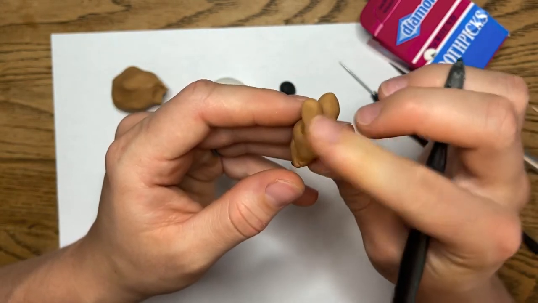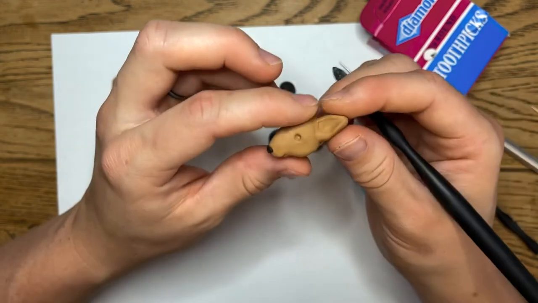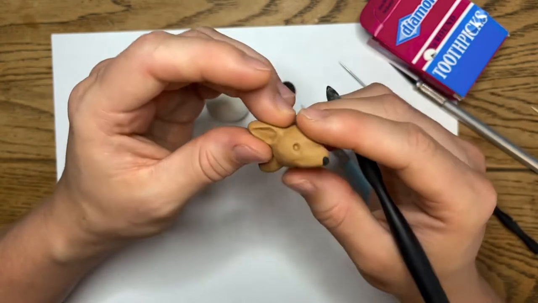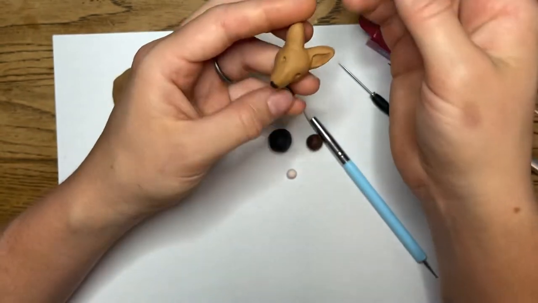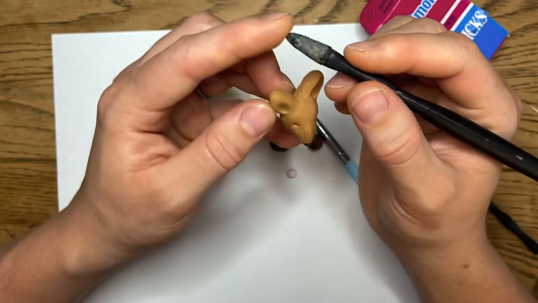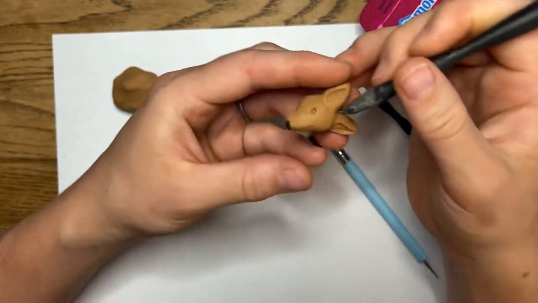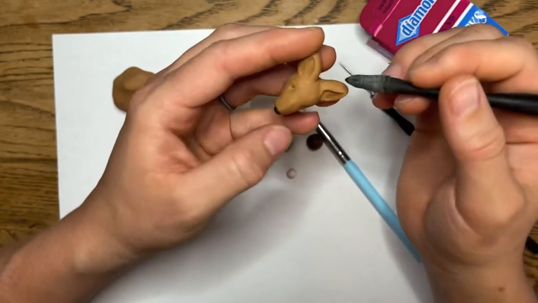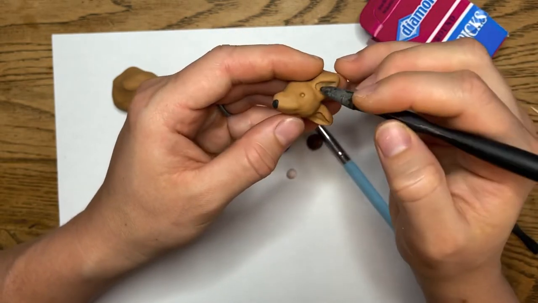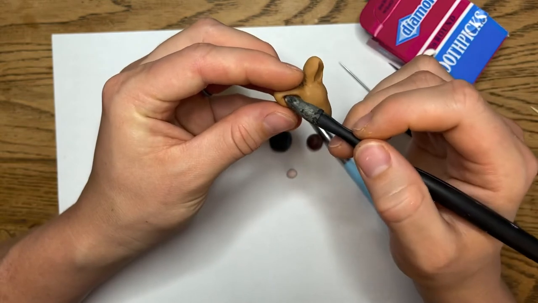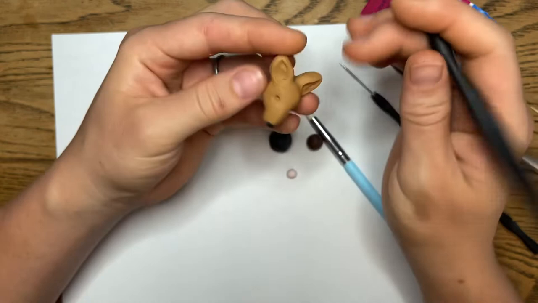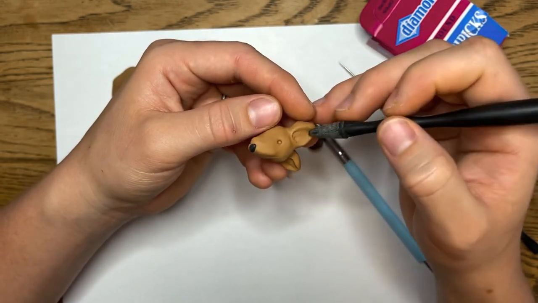And then we are going to indent like so. Pinch the ears up again. And then pull back the excess on the other side. And then you may need to push the ears forward a little bit or pull them back, depending on your specific dog. And then we're going to do the other side here. Press, press. And then I use the corner of the silicone dowel tool to make the corner of the ear, like so. I leave a little bit of space here because the dogs have that space where their ear connects. Smooth that out. One ear is always trickier than the other ear I find, unless you get it right on the first ear.